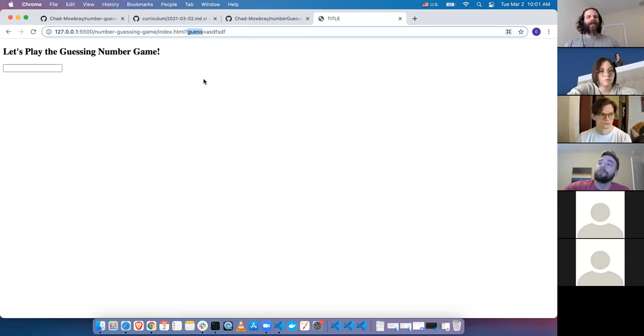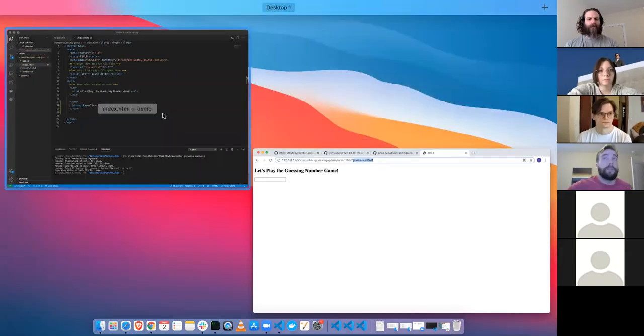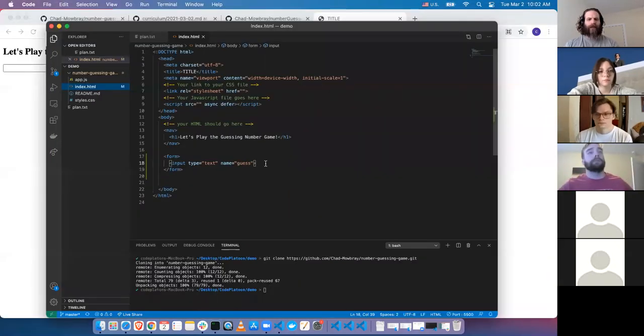So this guess that we gave it is called a query string or query parameter. Anything after the question mark, it's making a get request. If you're on the server, you can pull this information out, just like any normal search form. All right, so we've got our input.